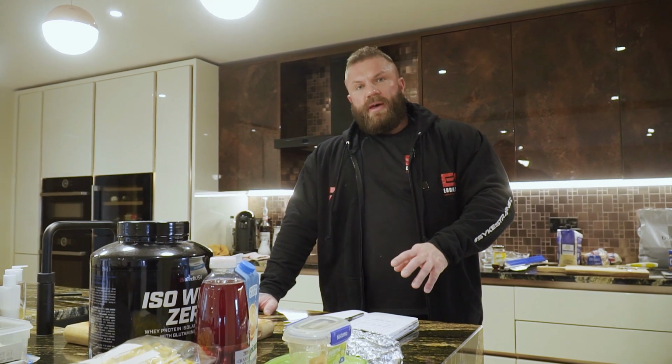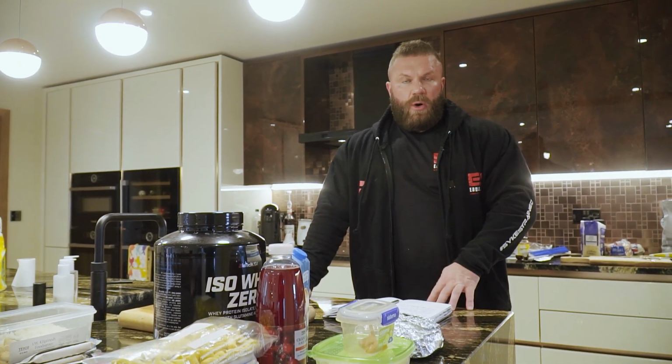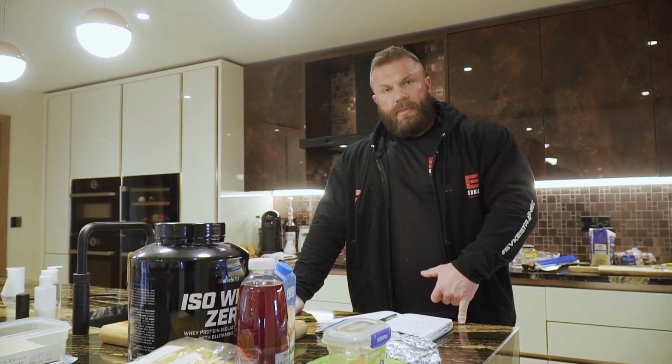I do have non-training day food where my calories are slightly lower, and I also have high day food. I'm still having 2 high days at the moment as I'm starting prep. That's on Wednesday for chest and Saturday for quads, so I'll have more fuel in me for training those body parts.